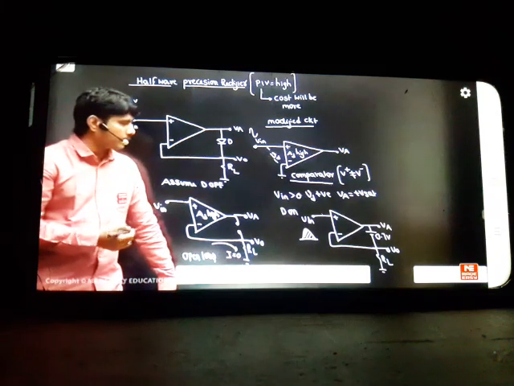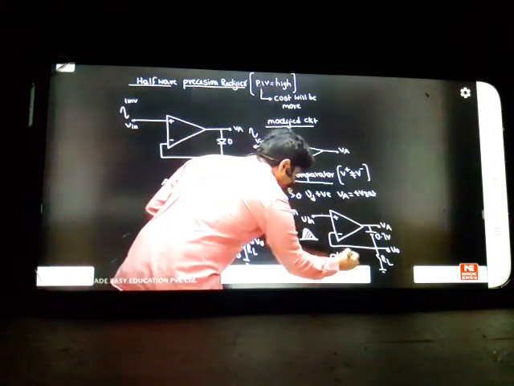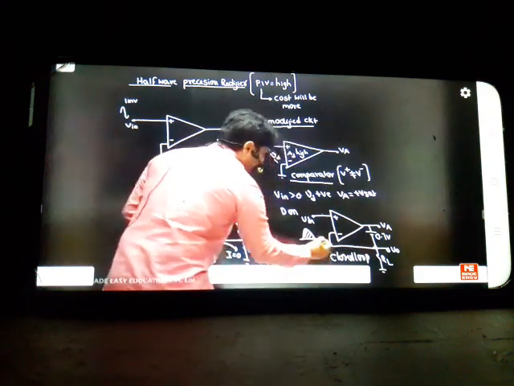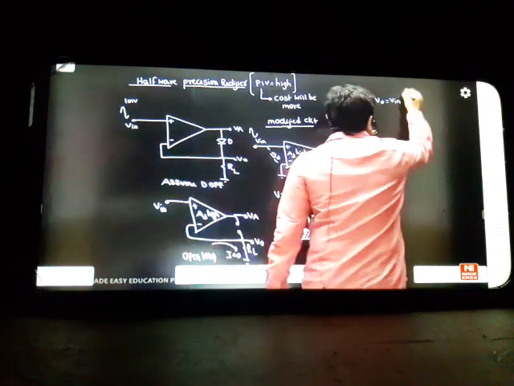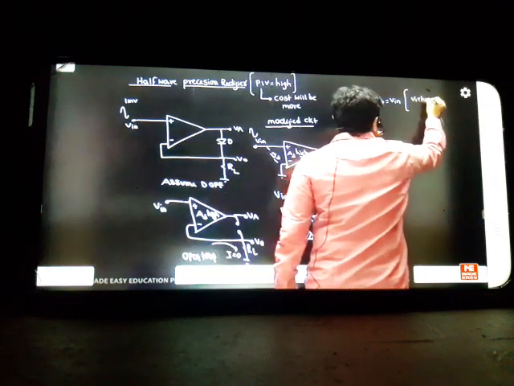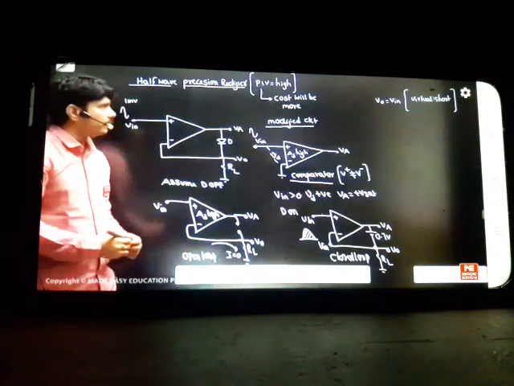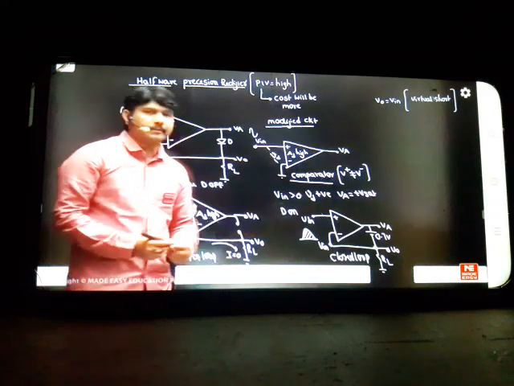So what is the output for this question? Have you seen that this is just looking like a buffer? So it's a closed loop now. When the diode gets on, it becomes a closed loop. For a closed loop, this point will be the same. Virtual short applies for a closed loop system. So you can write here, output will be equal to input by the concept of virtual short, because the system is under closed loop now. So output and input became the same. This is called the buffer concept applied. So finally, whatever small signal you are giving here, that is coming to the load output.